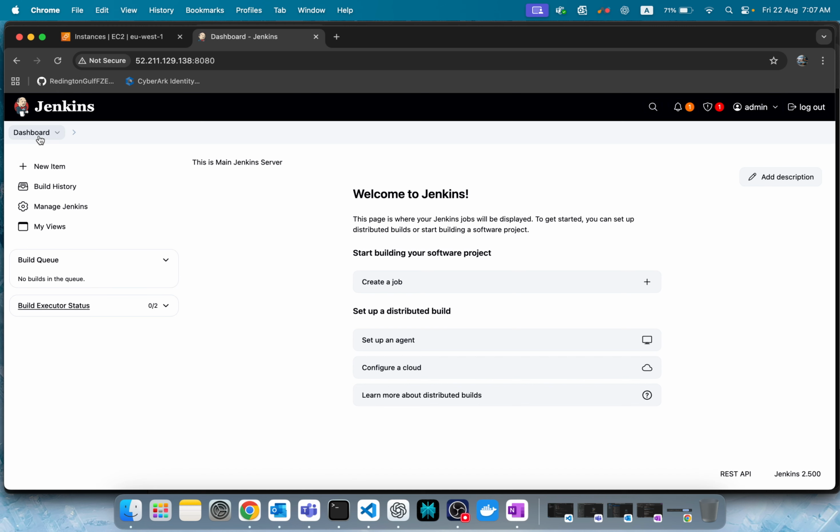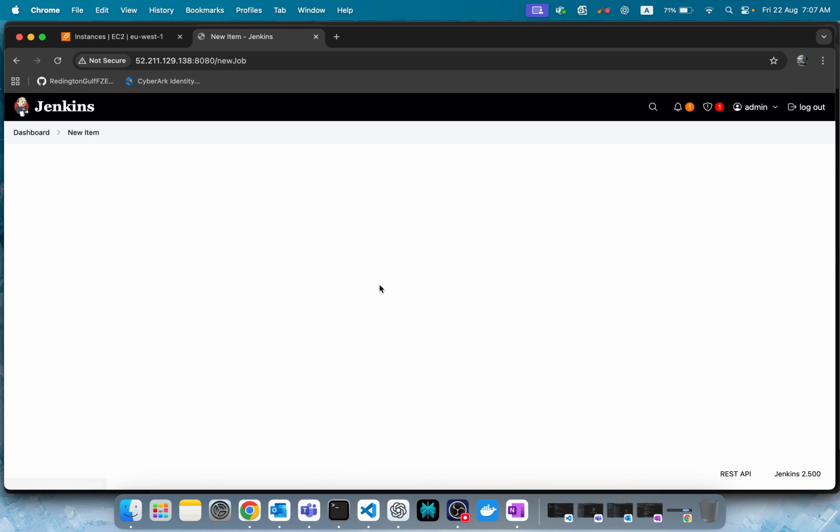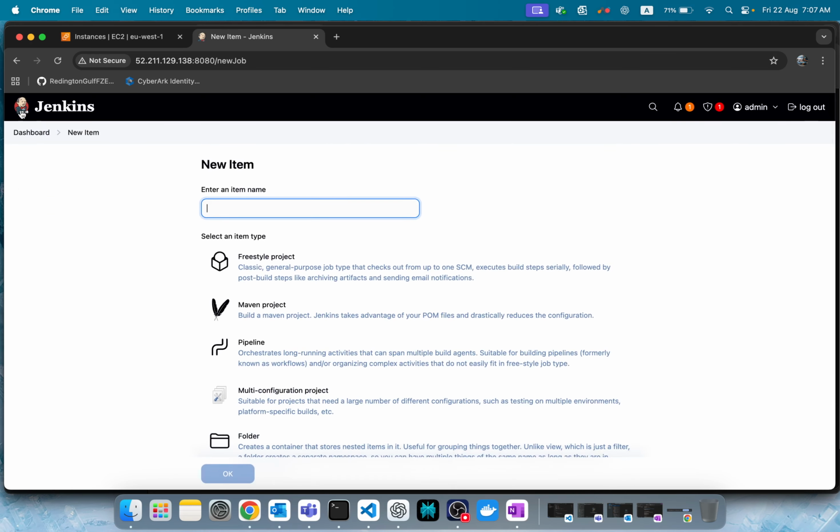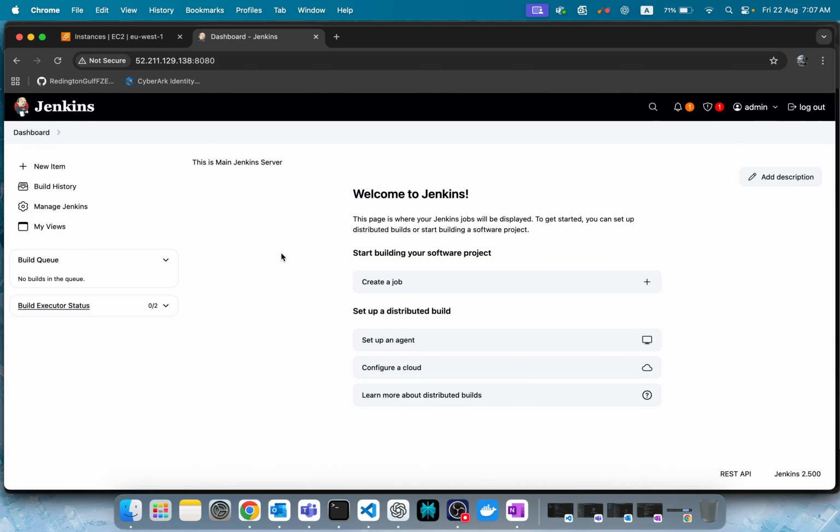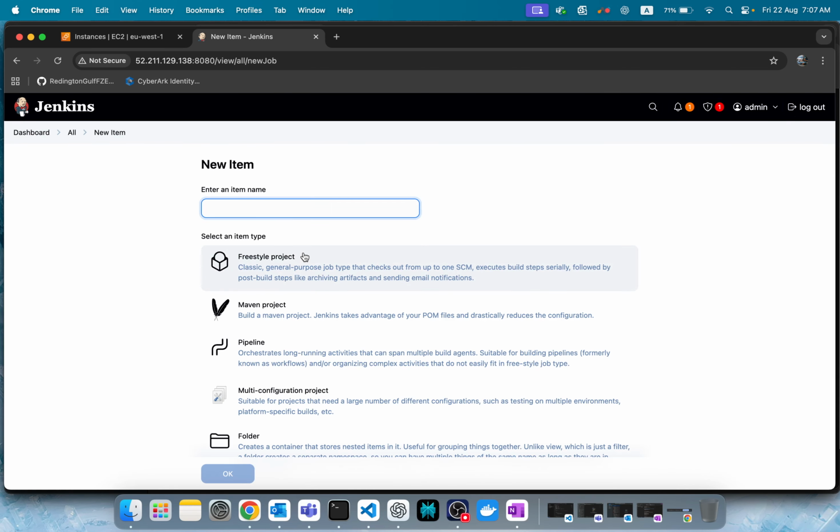So let's see how to create a job, and what all is present inside the job. Here you see there is an option called create job or new item. Both are the same. Job, item, some call it a project, all are the same. If you click on create, as I showed you yesterday, it'll get you to this page. If you click on new item also, it'll get to this page.